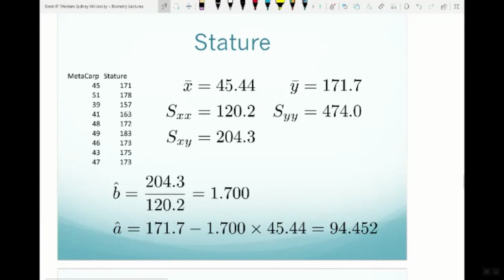Now that you've got your slope estimate, you can plug that into the formula: Y bar minus B hat times X bar. Okay, plug in all those numbers and it spits out the y-intercept, the point where the line crosses the y-axis. It's as simple as that. Obviously, the maths is very complicated, right? All those formulas, there's a lot going on. But it boils down to remembering SXY over SXX and then remembering how to get A hat from the equation of the line.